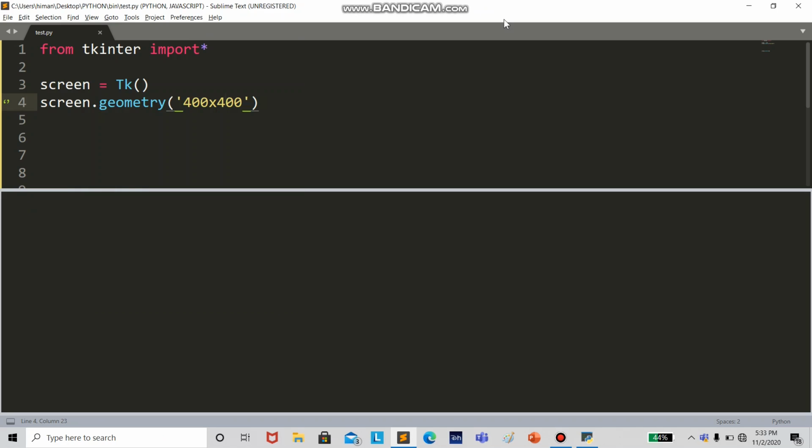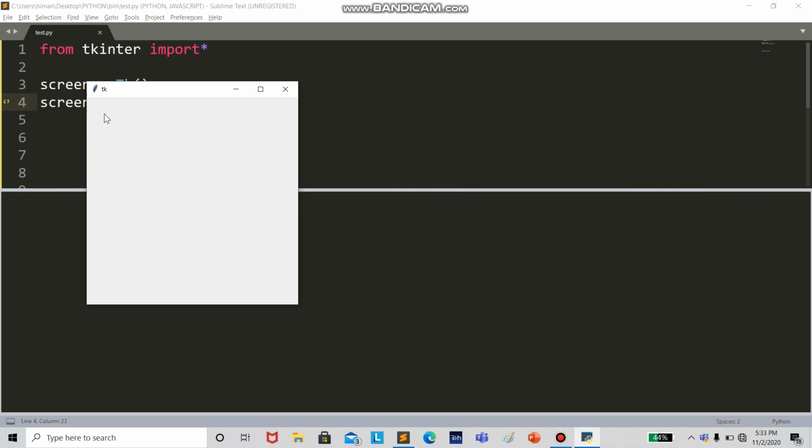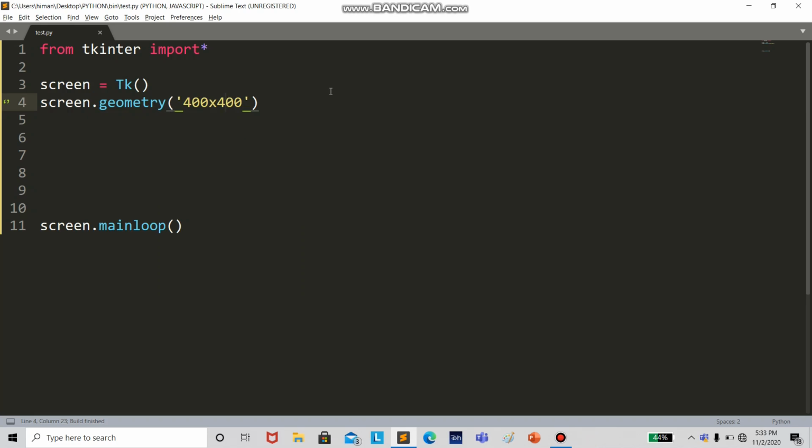So what we have to do is make a frame which is the corner frame, whose width is comparatively less than the other frames. I'll show you.